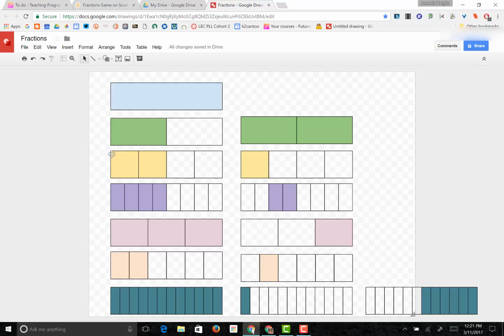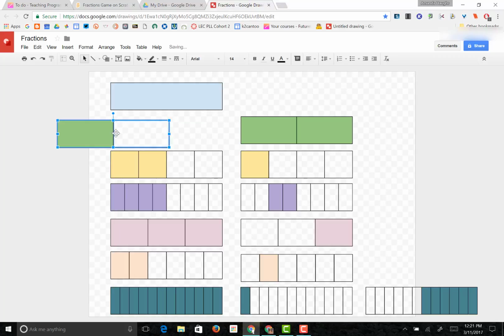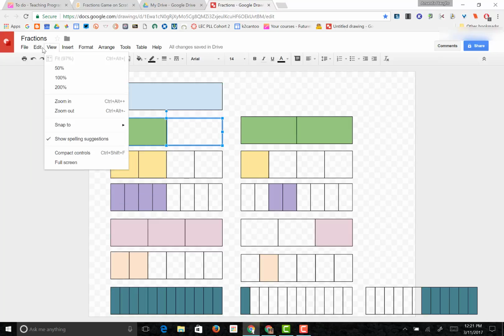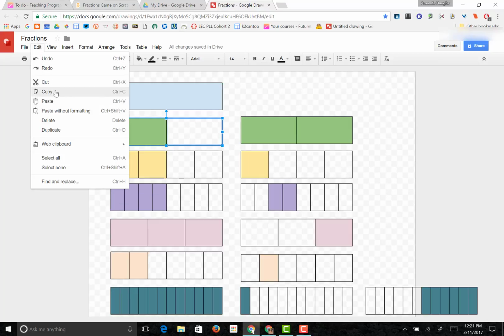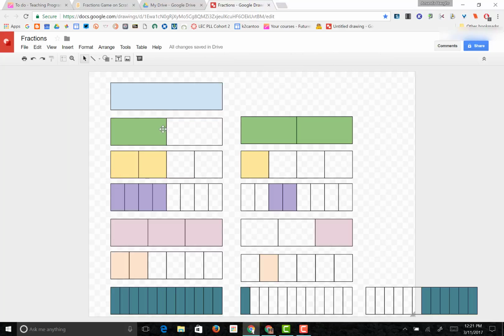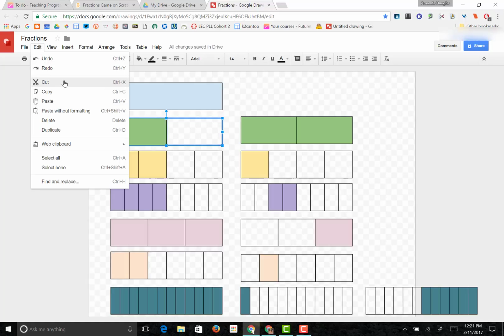So now this is just one shape. I'm going to select that shape and I'm going to go to Edit, Copy. Now, this is different than duplicate. When I use duplicate, it automatically prints that duplicate right on the screen where I already am. I don't want to duplicate this shape here, so I'm not going to use duplicate this time. I'm going to select and go to Copy because I'm going to make a copy, and that copy is going to be saved until I paste it somewhere else, which is what I'm going to end up doing.